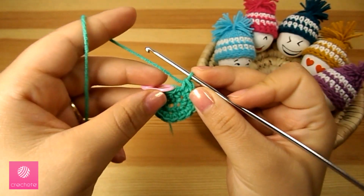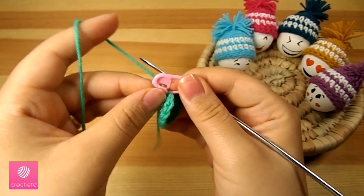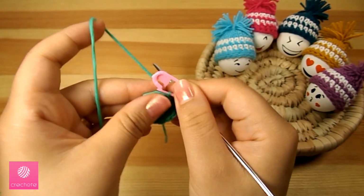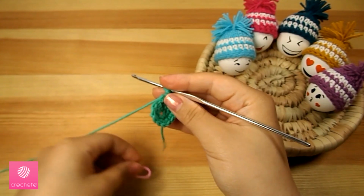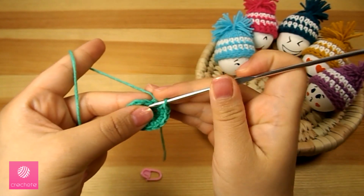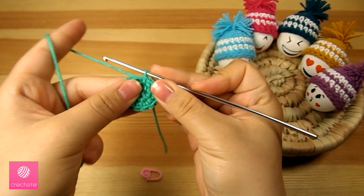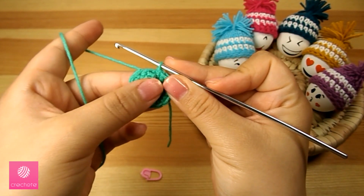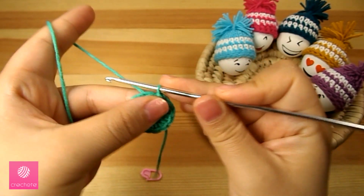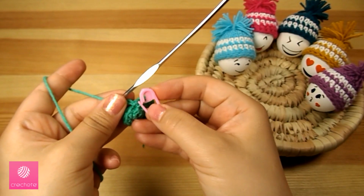We've reached the starting point. And we join the round with a slip stitch. So the sequence for this row was 1 stitch then 2. Now for the next row. I'll mark the starting point here.